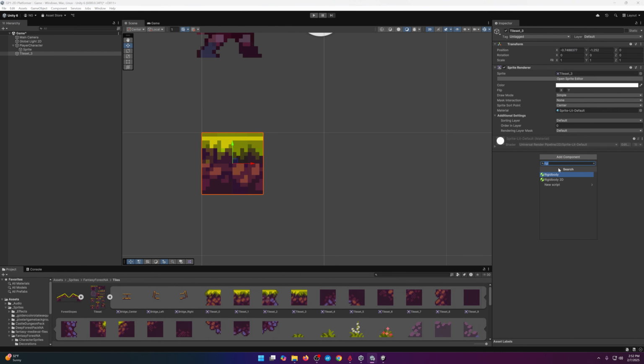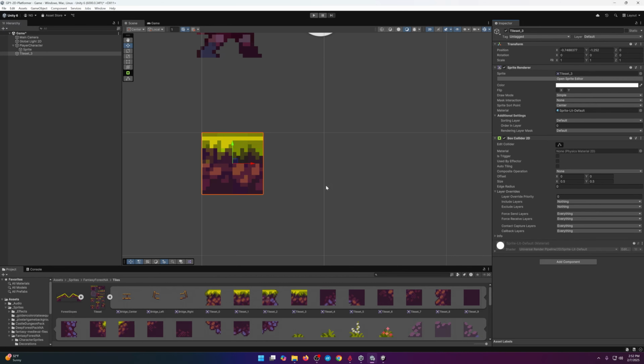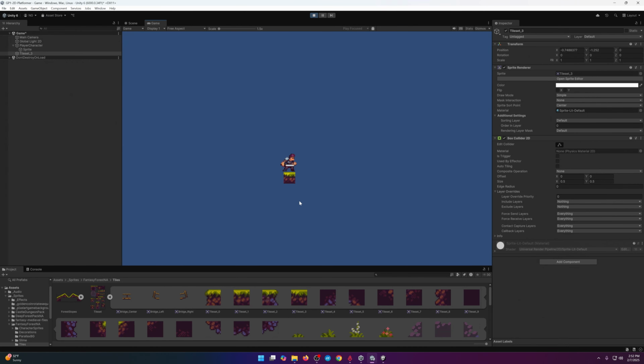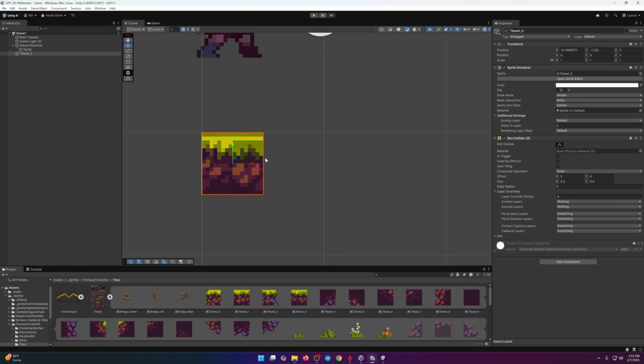Then I'm going to add in a box collider 2D. Now I have a collider on this. So if I press play, my character should fall and land right on it. And there we go. We can't move or do anything yet, but we have ground.